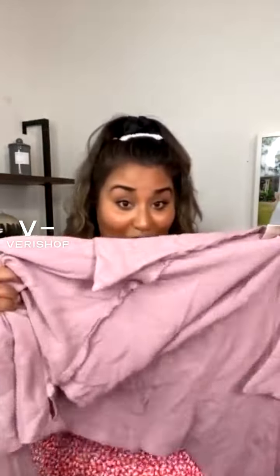FYI though, I have to let you guys know, Love Fool does run a little bit smaller, so I didn't find that it was true to size, but you do have to size up one and then you're good to go. But this is such a cute piece. I love the fabric, I love the color of it, like how cute is this color? And I love that it's a little tie, and I love that I can use this with multiple different types of maxi skirts, and different types of skirts in general, and I can dress this piece up or down depending on what skirt I wear, heels I wear, and jewelry I wear.